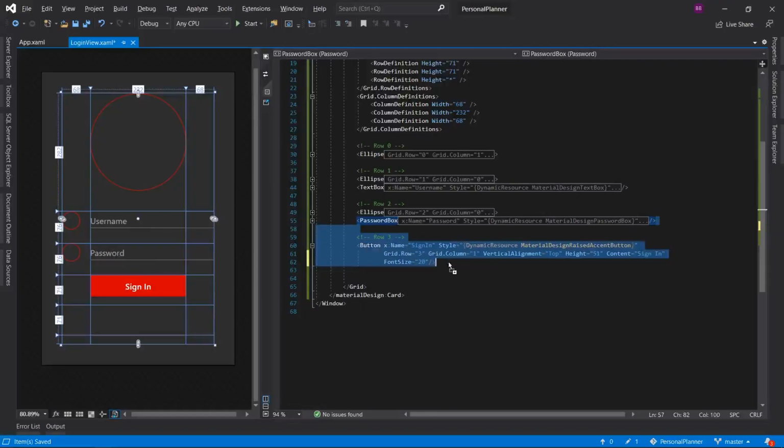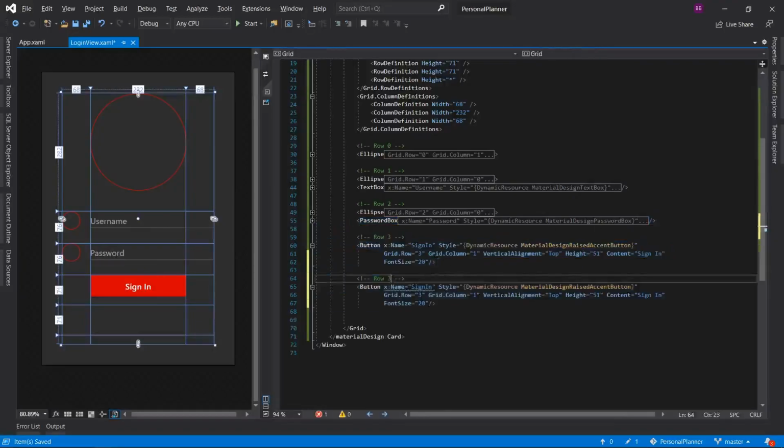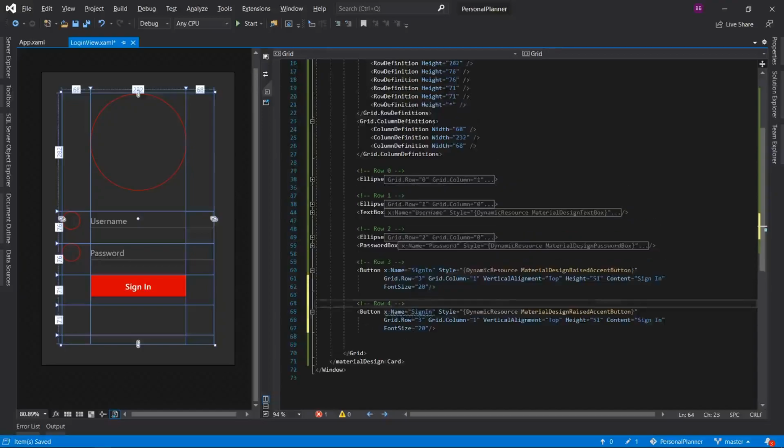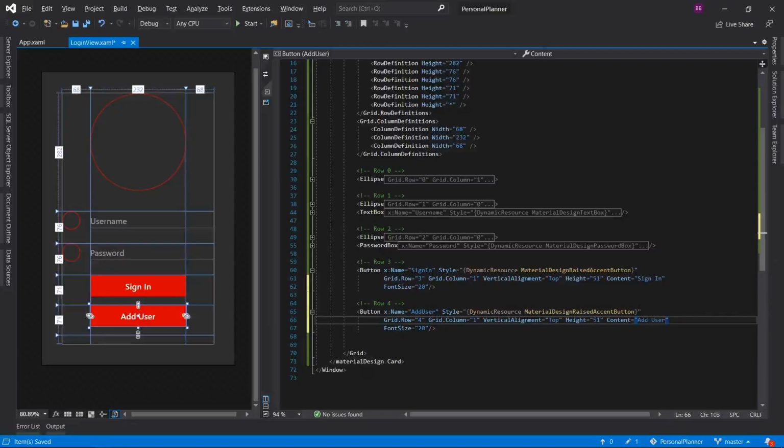So I'm just going to copy this down, because I've got another button that's got all the same properties, except for it's got a different name. So let's just add user. It's got the same height, but it's also going to have different text. So add user. It's not going to be an accent button. It's just going to be a button.